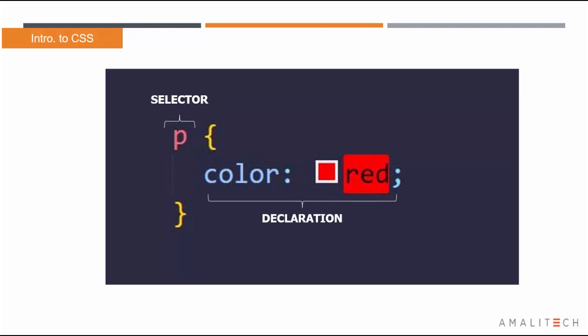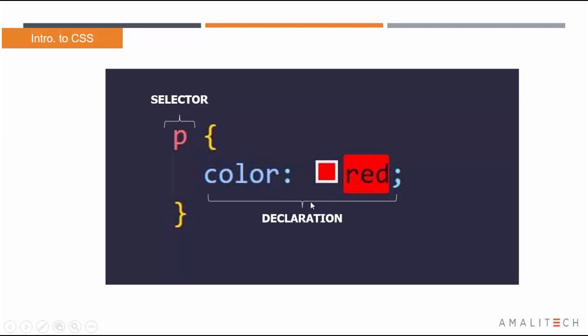For the declaration, we have the property and the value. Remember that this P is coming from the HTML. So this is what is linking to our HTML. This is serving as a reference to our HTML. So the selector is from the HTML, in this case P, that's for the paragraph. Then we have our color, which is the property.